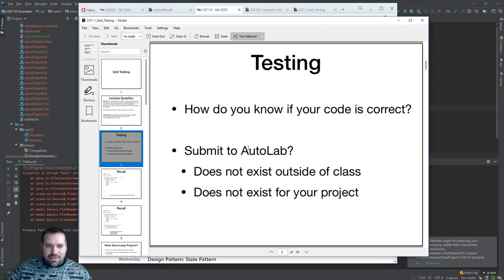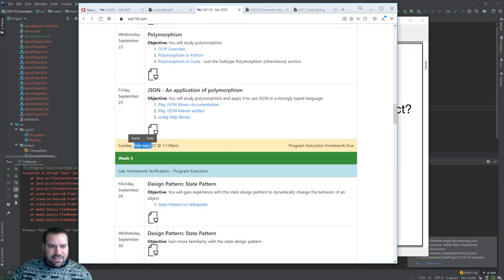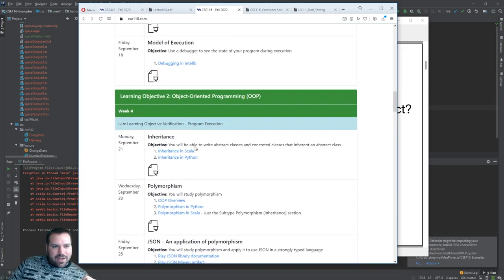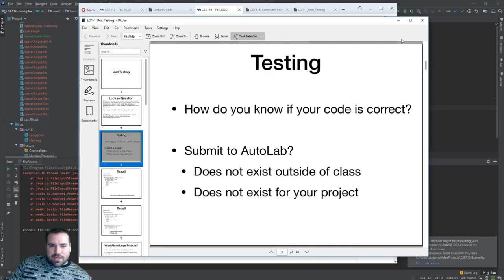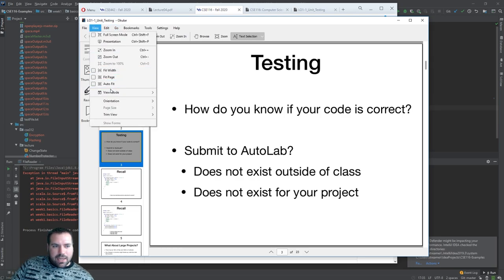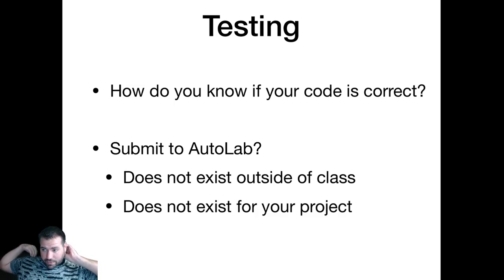It doesn't say February. Damn it. No, I made this mistake before. I didn't update all the dates. But it's the Sunday after this lecture. So the Sunday after, the 27th? September 27th. It's in the right spot. I just have the wrong month. I'll update that. And again, it's kind of a hard deadline, kind of soft. It's however you want to look at it. But as long as you have an honest effort to complete the assignment submitted before that deadline, you'll get an extension.